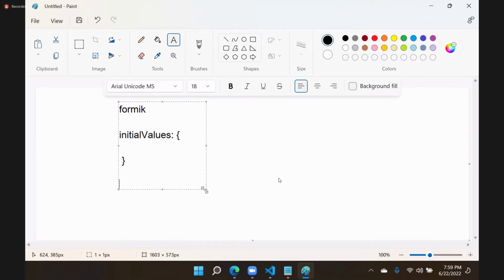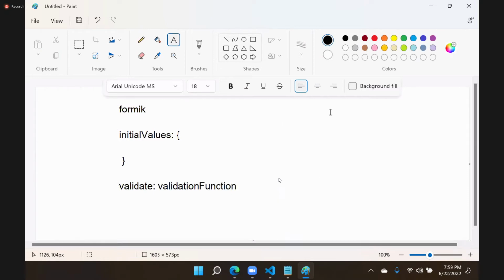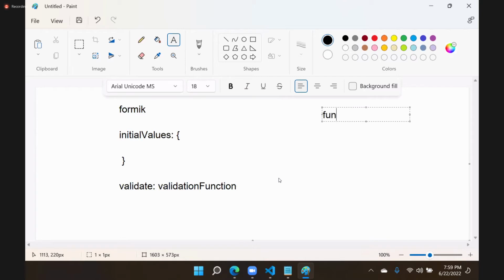But to validate values, we need a validation function. Am I right? We are writing a validation function here.